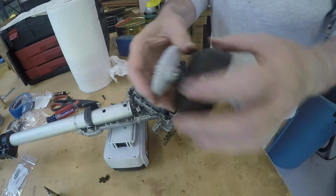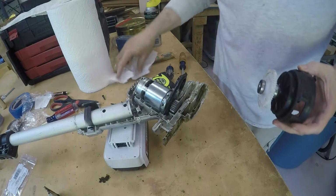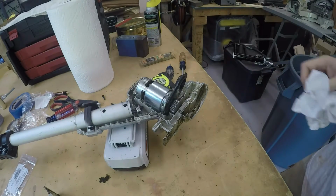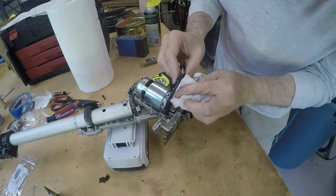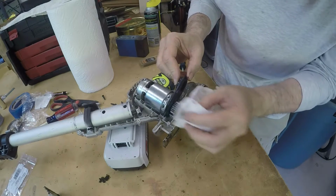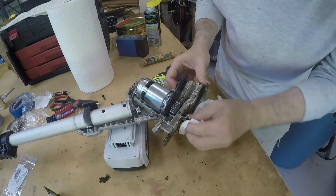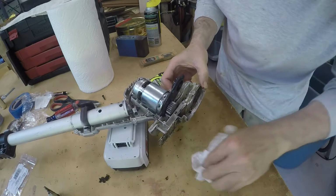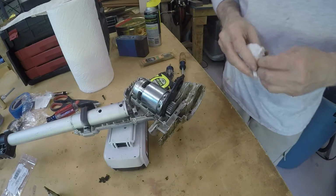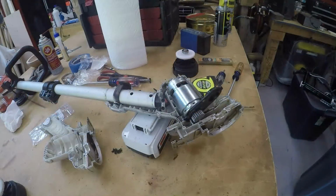And there it is. There's the old one. And I'm going to see if I can clean that up a little bit before I put the new one on. You probably don't want to see that. Probably don't even want to see this. Alright.